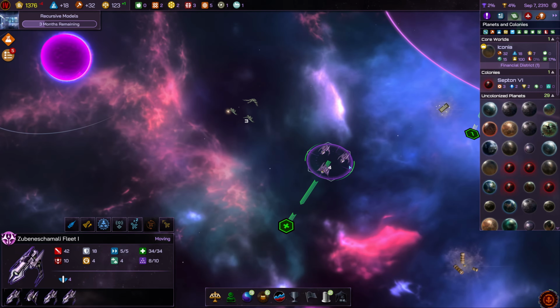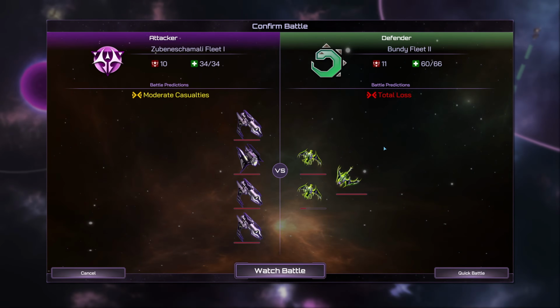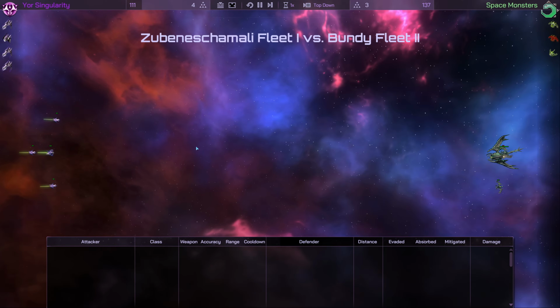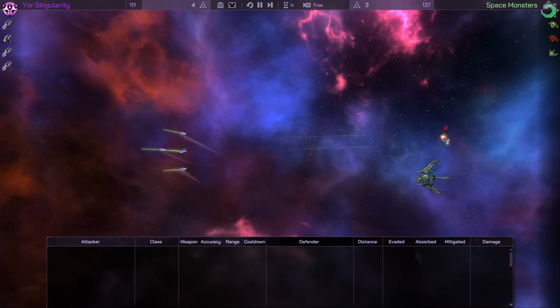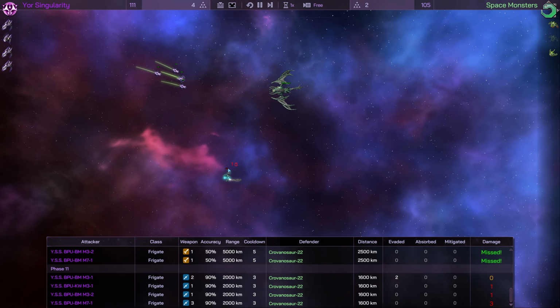Okay, the big battle is upon us. We got four frigates and there's the three Bundy fleet too, with moderate losses on our side. Let's watch the battle. So we can go with quick battle obviously, but also with the bigger battles we can then just have a look at that. And there they are. Firing now, we got a bigger range. That's great. And one of them gets destroyed immediately. Whoops.